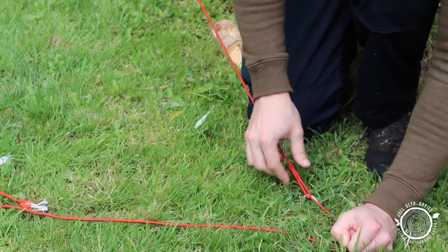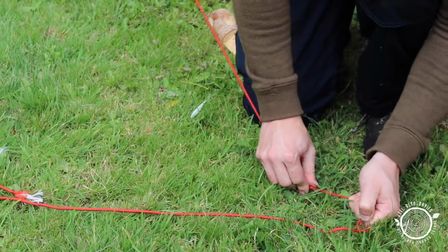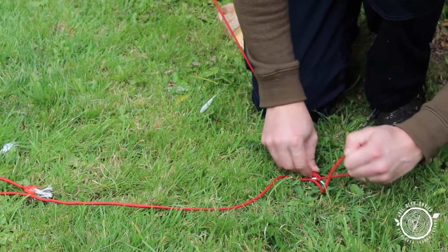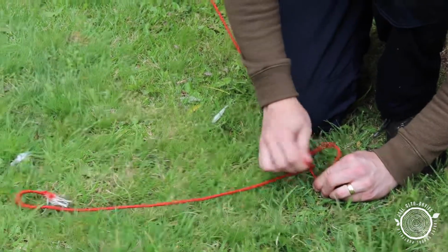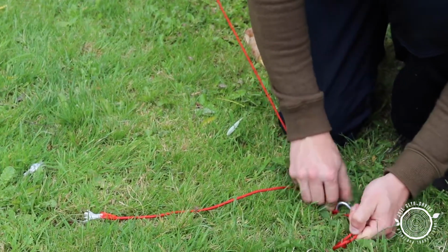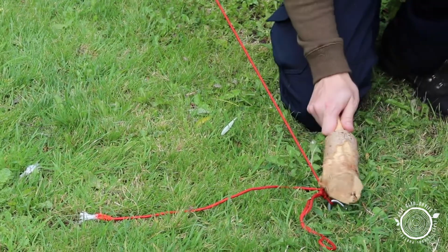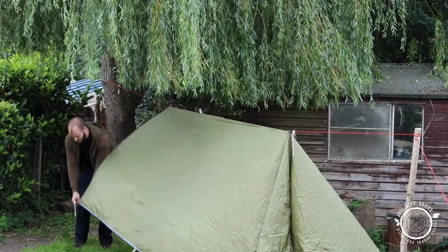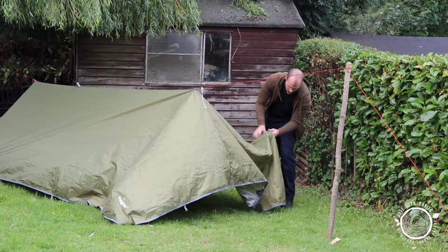We'll use the trucker's hitch here to keep tension. It's important to keep some of the cordage out of the way. And bang the tent poles in nice and firmly. Now I'm going to peg in the other sides. As you can see, I'm not pegging in the back, so I've got a back wall to my shelter.